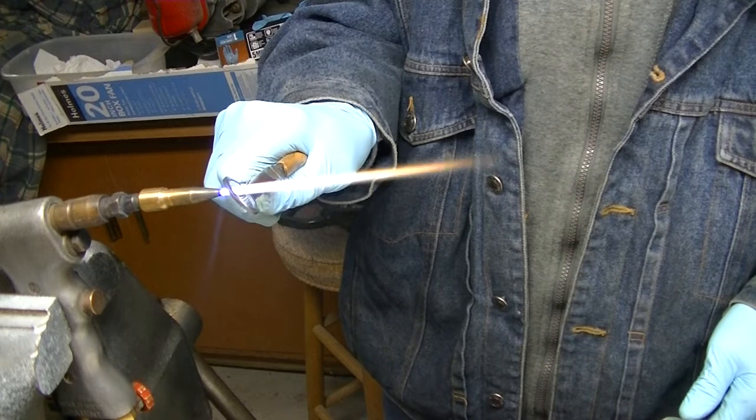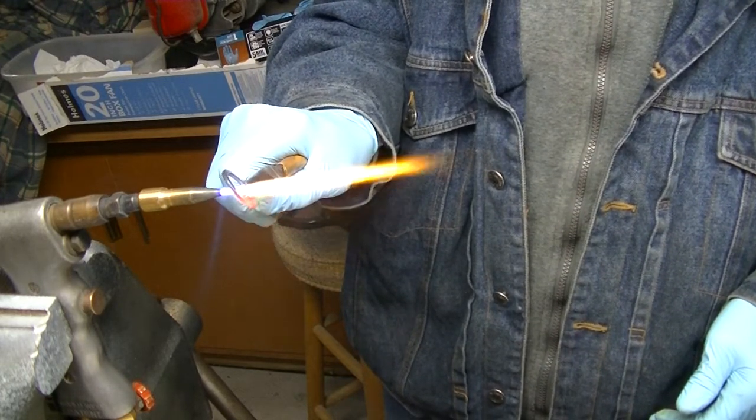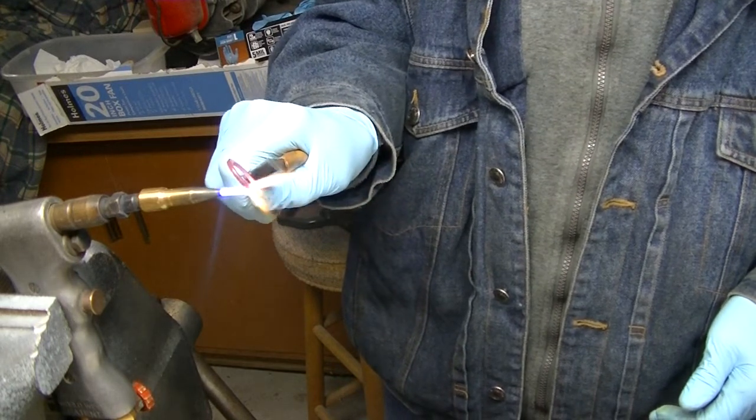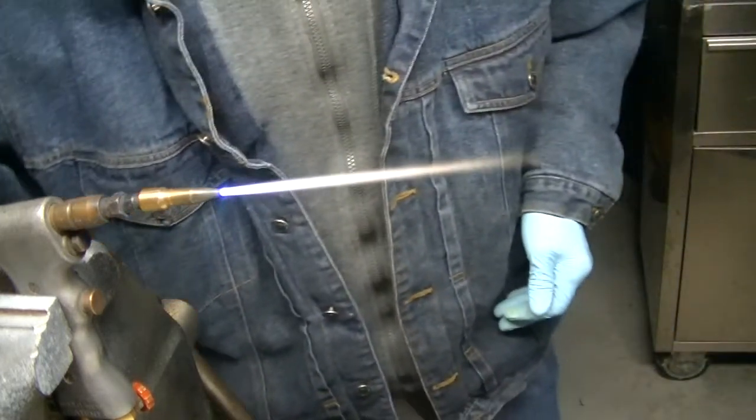Now, we were talking about how people over the years have reused these crush washers over and over and over again.